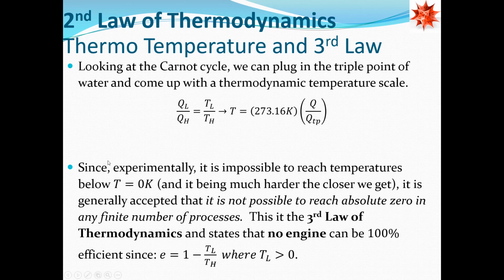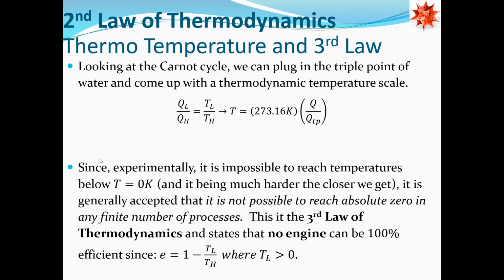Here is the thing: I said before that temperature does play a part in the entropy of a system. The lower the temperature, typically the more organized the system becomes. And what we end up finding is that when we get to absolute 0, which realistically is not possible and becomes harder and harder as we get closer, if we could get a temperature to absolute 0, then the number of microstates would devolve into being essentially 1.